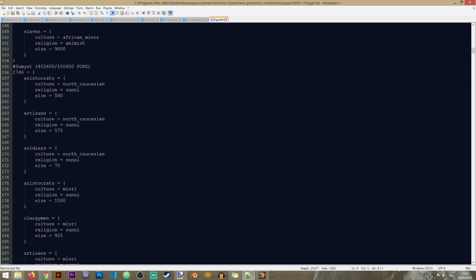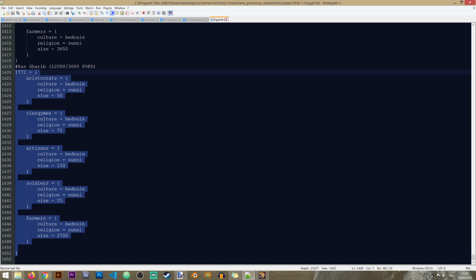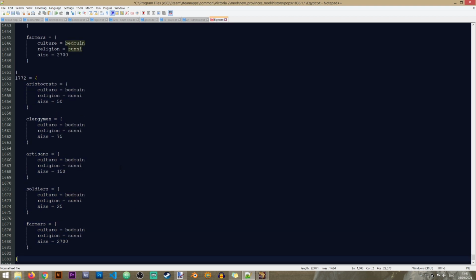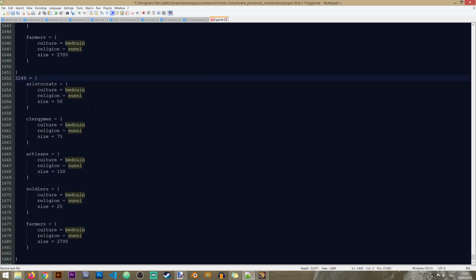In order to include my new province, I'm just going to take an entry for an existing one and then just change it. So let's go to the end of the file. Let's say I'm going to grab this one. I'm going to paste it. And obviously I'm going to change the number to the ID of my new province. So let's see, it's this one. So I'm going to put it in here.